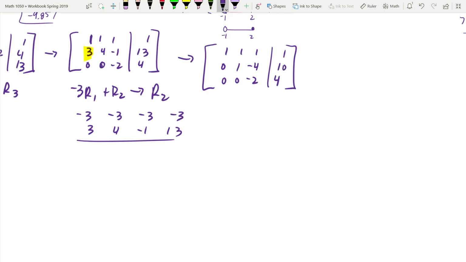And that's all I need, okay? You guys, there was one time where they asked you to solve using row echelon on a final. So I almost have this in row echelon. Row echelon means get those to be zeros and those to be ones. So if I was asked to do row echelon, which we're not going to do, but if I was, then the last thing I would do to that matrix is divide row 3 by a -2. That would turn that into a 1, and then I have row echelon, okay?